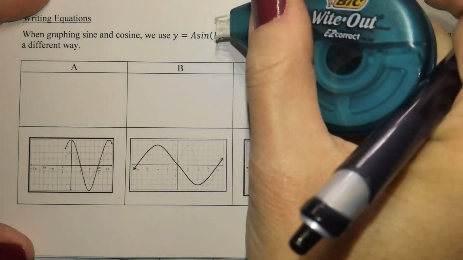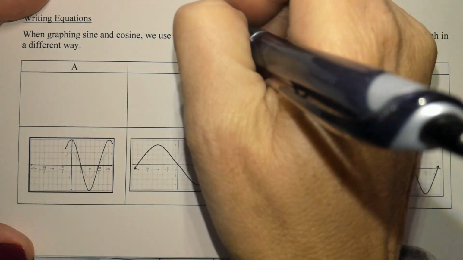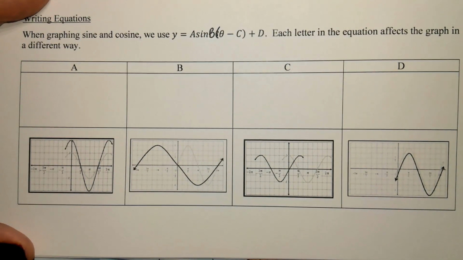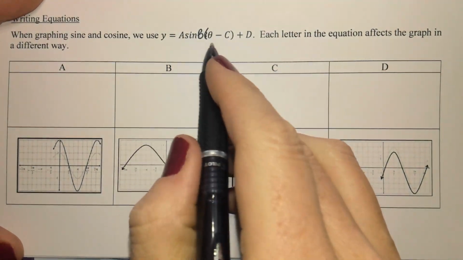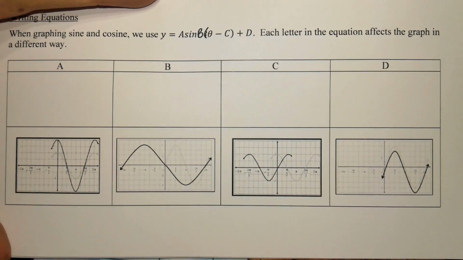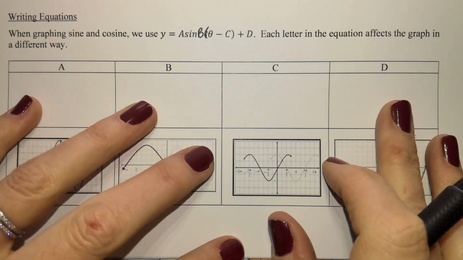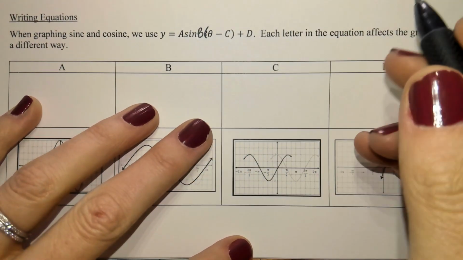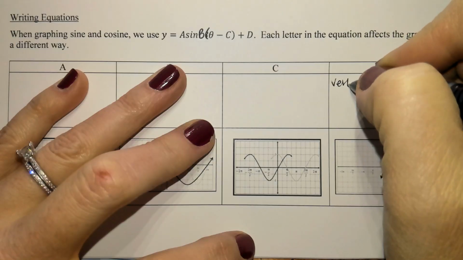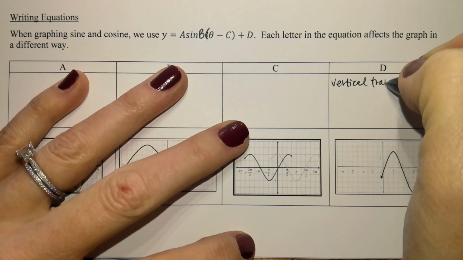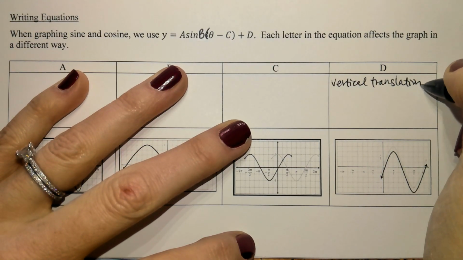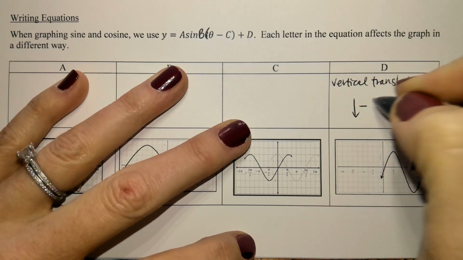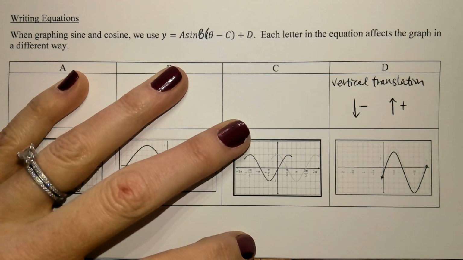I apologize. I changed this in your notes packet and didn't change it in mine. The B is out there. So this is the basic setup where all of the numbers are located, and it looks really reminiscent of when we were doing parabolas even. So this D number on the end, that is a vertical translation that moves the graph up and down. And you move up and down based on what that number is. So if you want to move down, the number will be negative. If you want to move up, the number will be positive.